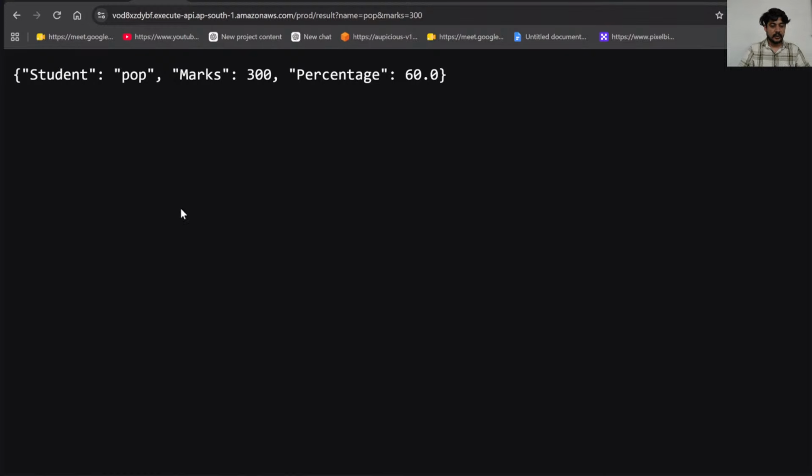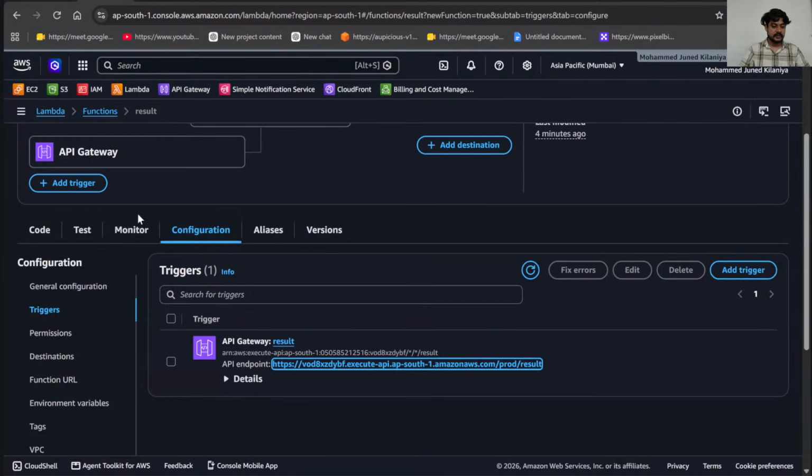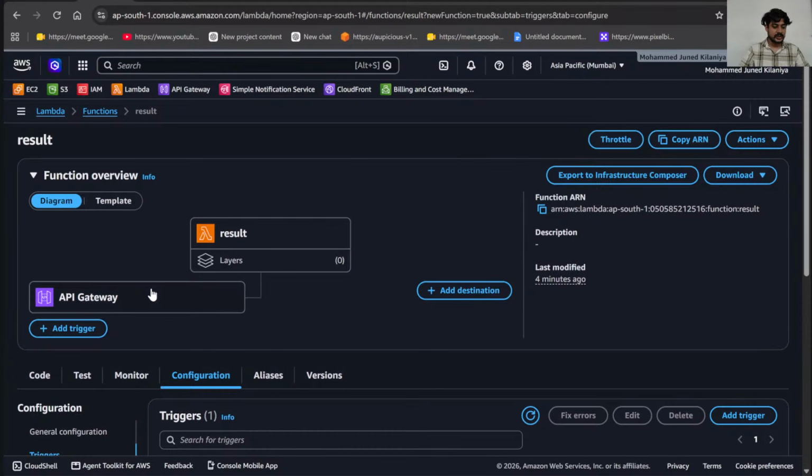I want to create one more example of this. I want to pass it here. अब हम चाहते हैं कि हम API create करें जो हमें calculate करके दे. So same function, one more example, something like this. I'm showing you here with the help of trigger. So they are called as trigger, guys.